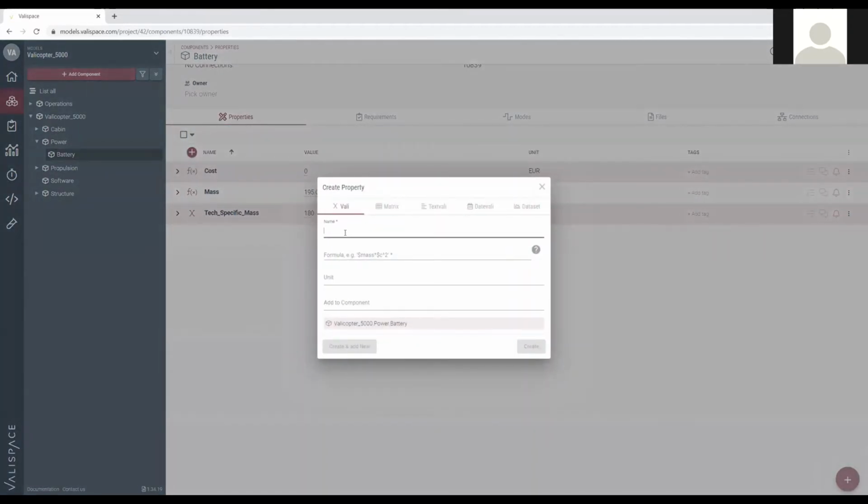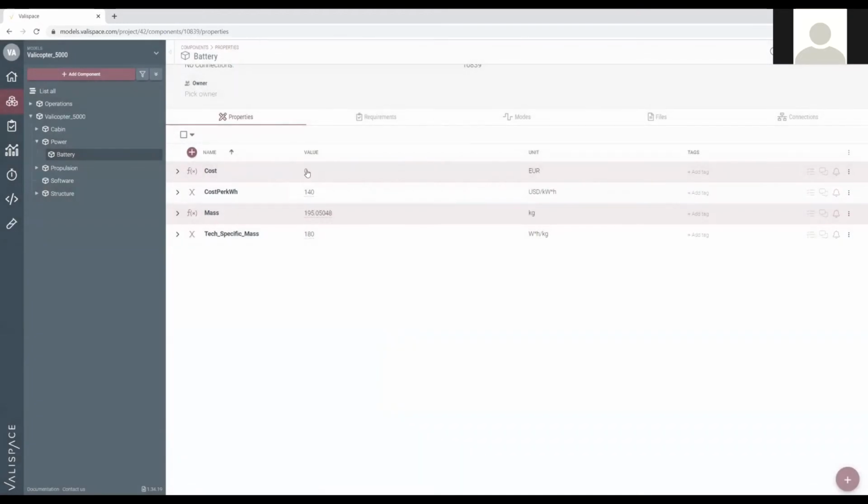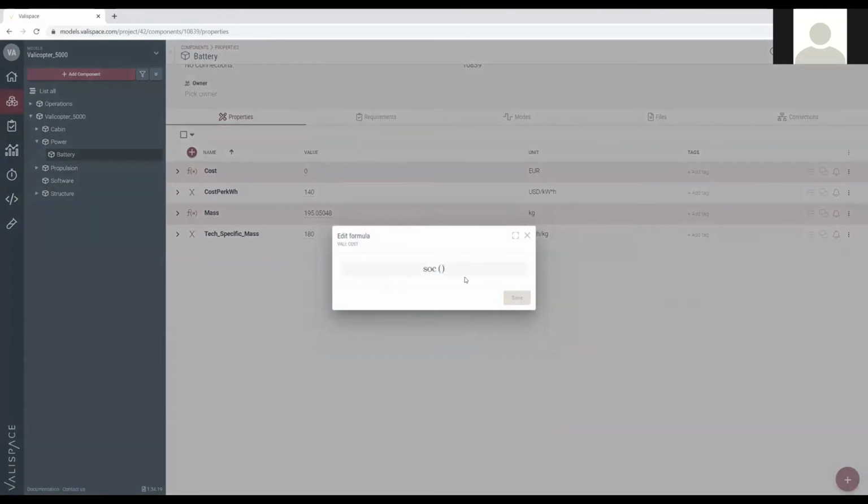And we can do again the same thing for the cost. So just to go back there, cost per kilowatt hour, we have around 140 USD per kilowatt hour. And now we can calculate.